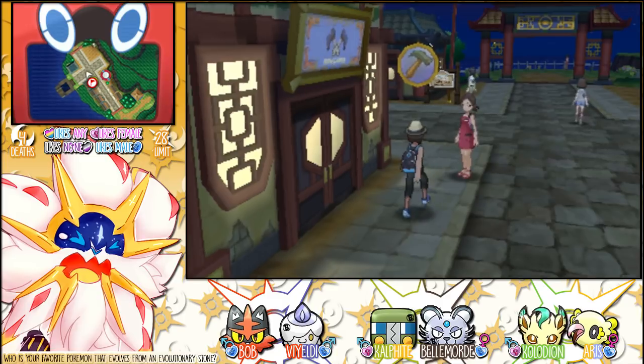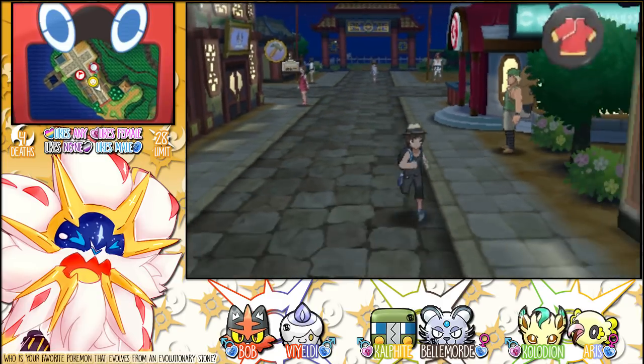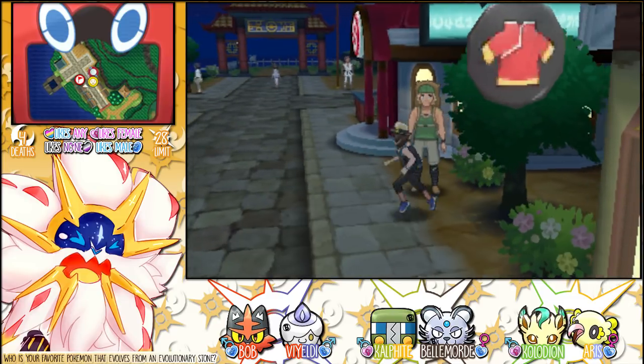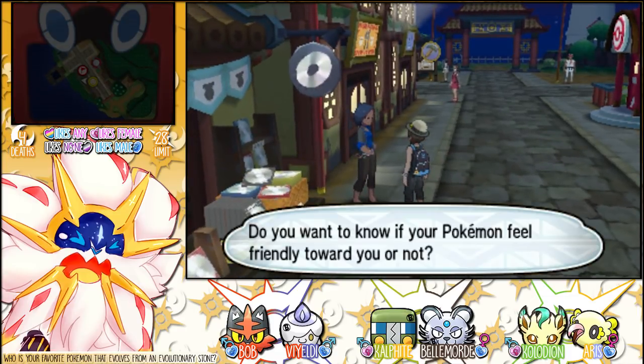Just like Alima, we do want to go ahead and fight her. She is a requirement for my rules of this playthrough. So I'm definitely going to go ahead and do that. And she's really difficult. I actually lost my Grimer to her in my original Wedlocke. So hopefully I can avenge her.